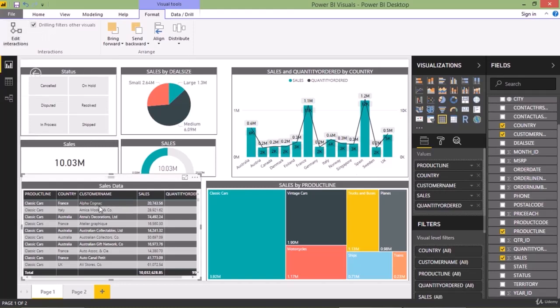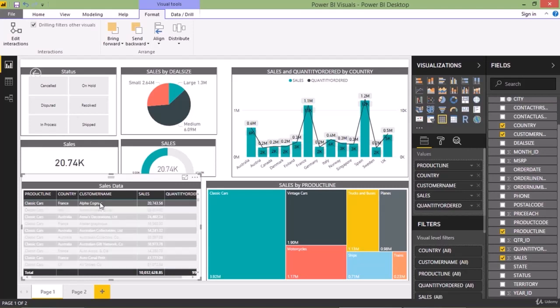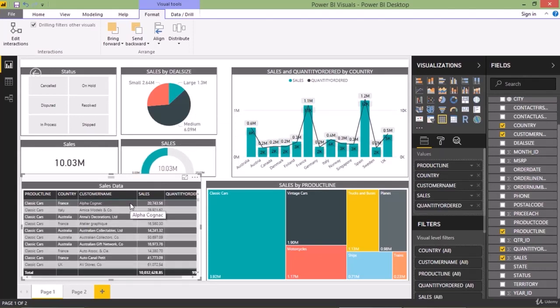So if you click on any of these graphs, you can see that the values of sales have changed in multiple tabs. So if the values on page 1 haven't changed anything, it's because we want to see the filter interactions removed from them. So this is how interactions work, and the same value we can use in page 2 as well.